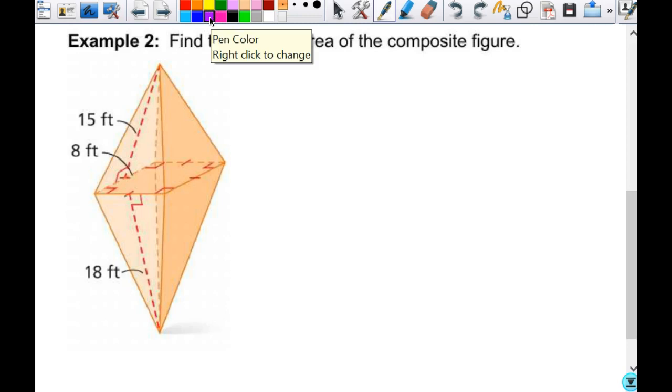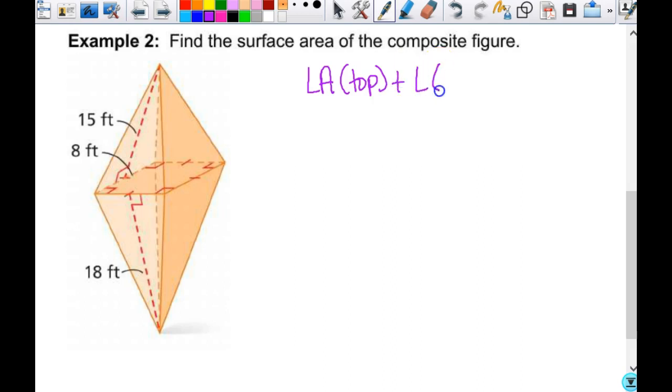All right, who wants to give me a plan? Okay, but how would I write that down? I'm not going to write lateral area of both of them. So what would you write down? Lateral area, but I can't just put lateral area plus lateral area, because it's lateral area of what? Okay, I heard two different things, and I'm going to do both. So we'll do lateral area of the top, I heard first, plus the lateral area of the bottom. Because if you don't do that, it could confuse you depending on how complicated these figures get, right?